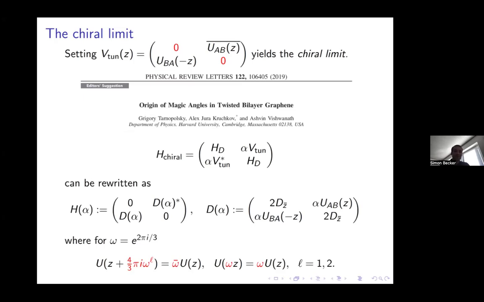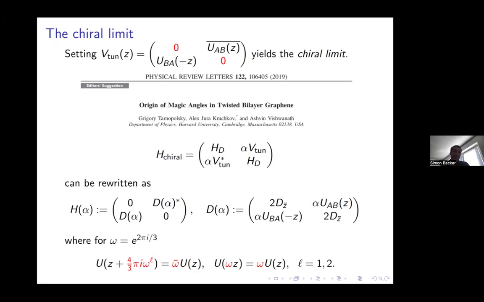So what is the simplification here again? We have this chiral limit. We start from the Bistritzer-MacDonald Hamiltonian, but we take this tunneling potential. Then what you can show, and this is the chiral symmetry in this model, is that once you put these diagonal entries in the tunneling potential equal to 0, you can get this off-diagonal Hamiltonian just by unitary conjugation, which has this form D_alpha star. And D_alpha is the following operator, so it's 2 d/dz bar, where z was our position variable, a complexified position variable. And this is the tunneling potential that we have from these AB and BA regions.